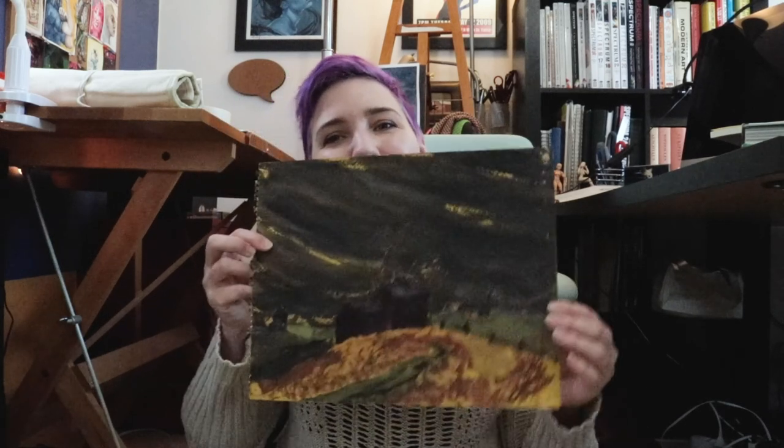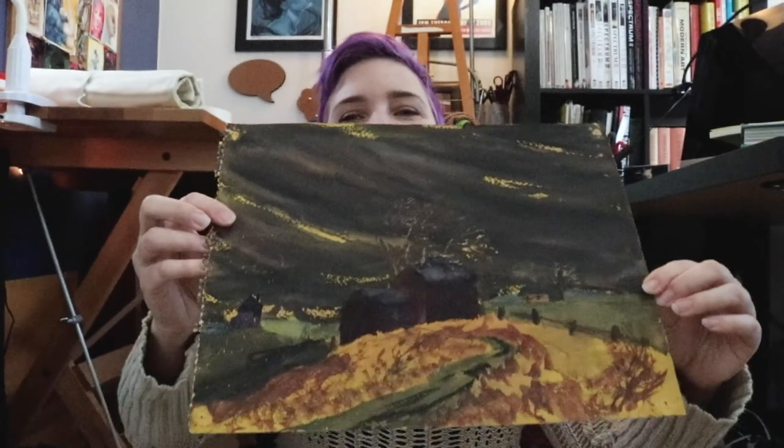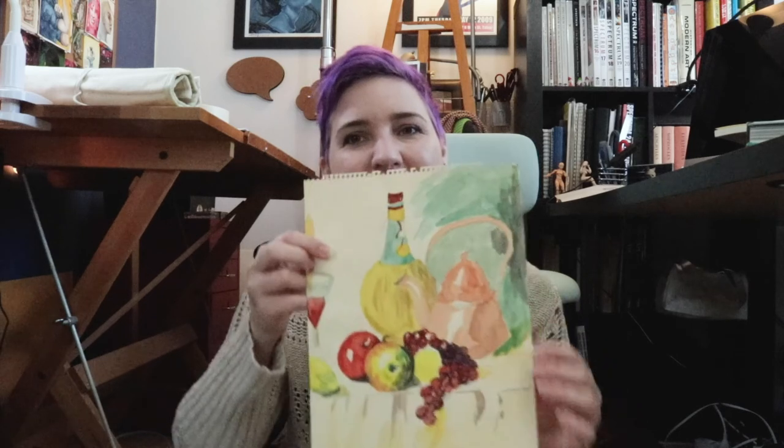And this is a super old pad of watercolor paper, which is like the nicest paper I've ever used in my life. It's really funny. So I will make use of this. It's got a little bit of discoloration to it, but I actually kind of like that, a lot of texture. And what's really fun is when I open this up, I found some of my dad's old work. So yeah, here's one, and then a still life that he did. So that's super, super cool to find this sort of thing.